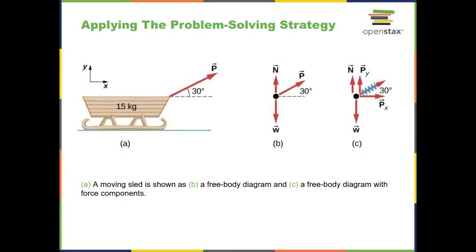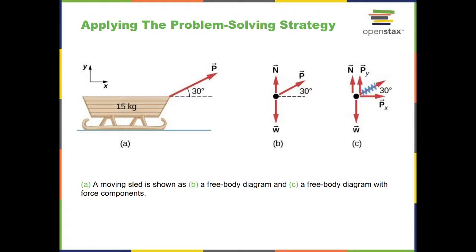So what will we do? We draw our free body diagram. What are the forces that are operating on this sled? There's going to be the mass, which causes the weight that is pointing down. There's the normal force from the ice that is pushing up against the sled. And then there's the force with which the person is pulling the sled at an angle of 30 degrees. So that means there's these three forces. And again, we can ignore friction here. So there's these three forces on the sled.